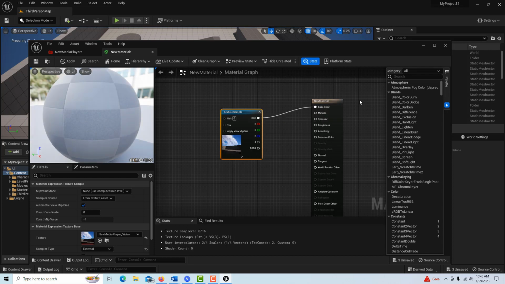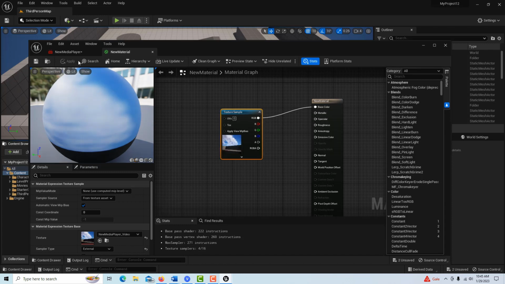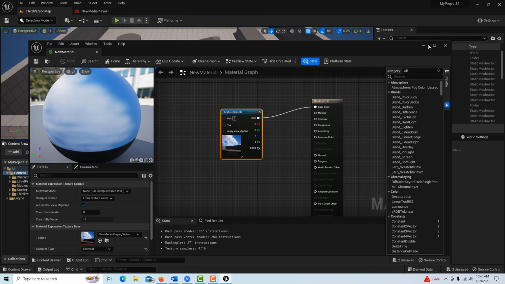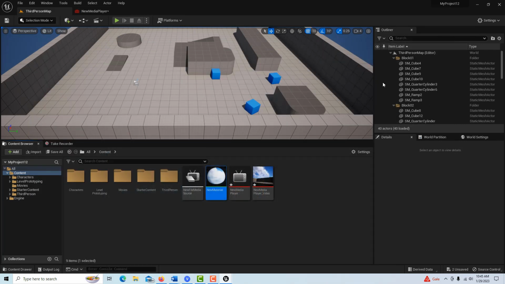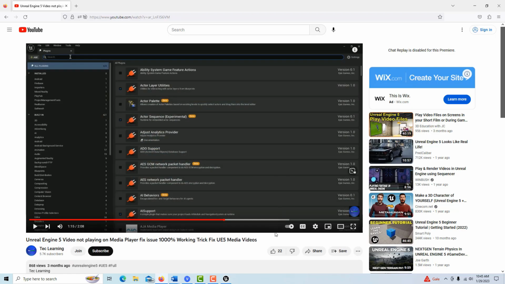You should see it pop up here. And we're not going to push our luck, we're just going to put it into base color. That should be all you need to do. It's going to save, and that's all we have to do here, and we can pop this up here. Now we come back in, and so far so good. Everything's looking good. I like to check back in here to make sure it's still there.